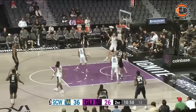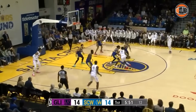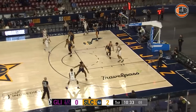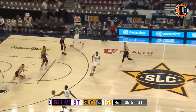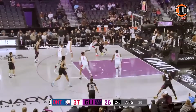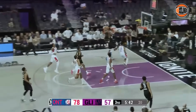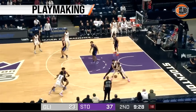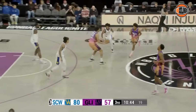Here's Holland. He's being more aggressive here in the second. Tyler Smith, watch out for this guy, number 11. He can play. This is Holland on the take. Nice. Holland, a step back three, and a hit. Holland takes it in for the flush. Holland comes right. Strong rebound by Stockton. And the outlet pass. Holland, one-on-one. Holland. Nice pass to Davis for the flush.